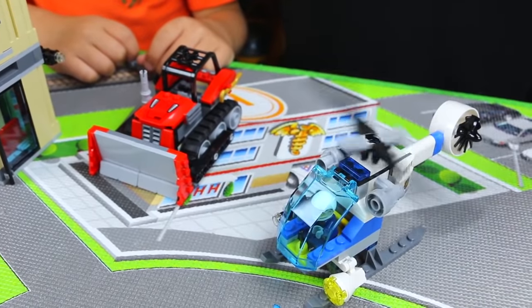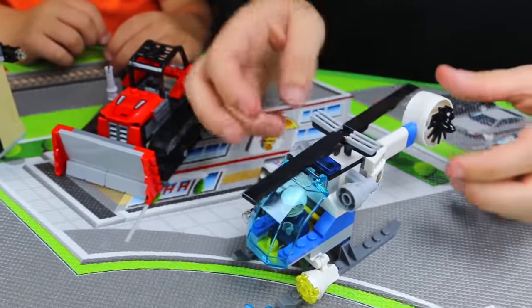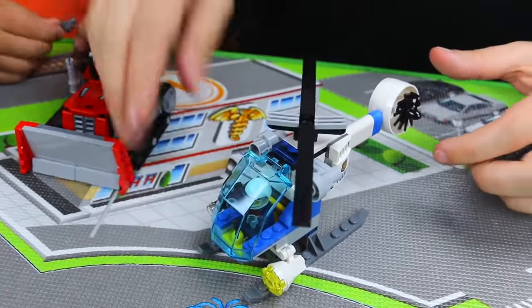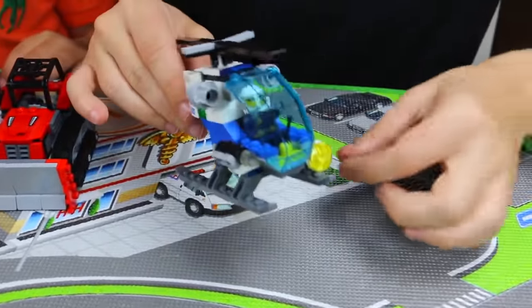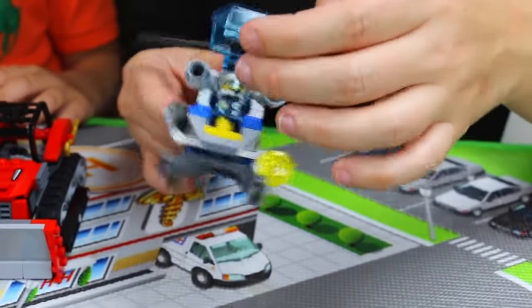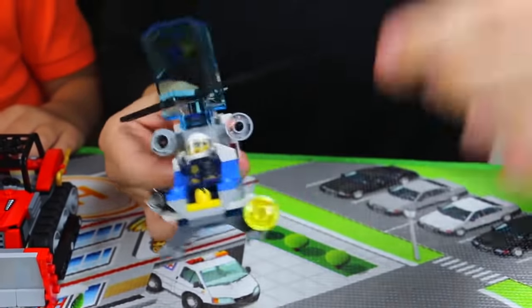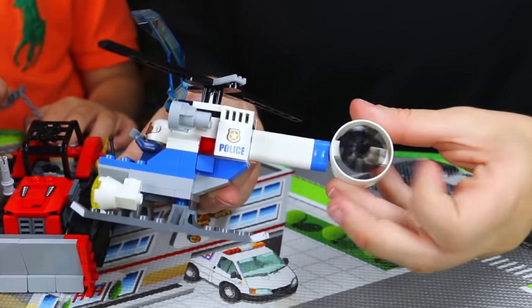Wow, let's check out some of the features of those before we start playing. This helicopter is really cool. It's got the blades. It has a security camera. It has a police officer pilot. Isn't she awesome? Yes, awesome. It has a spotlight. And it has like a back propeller.